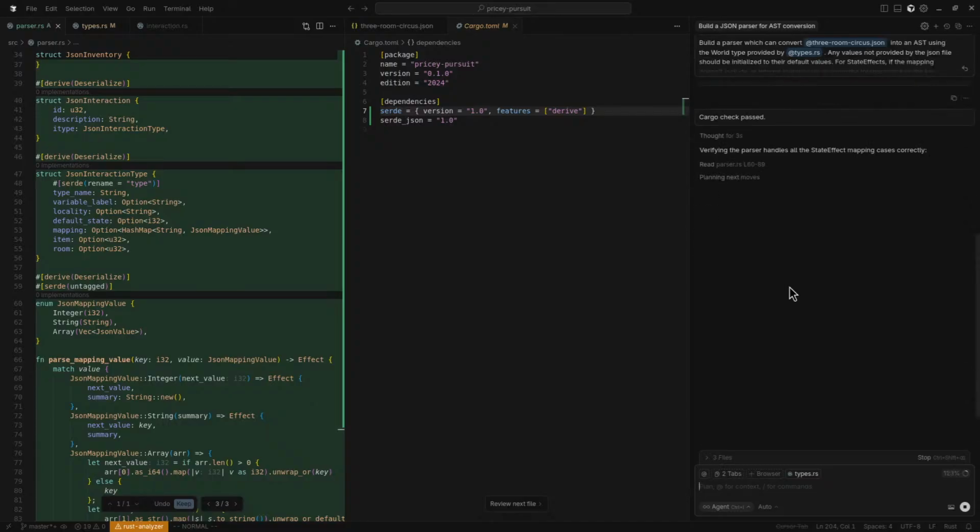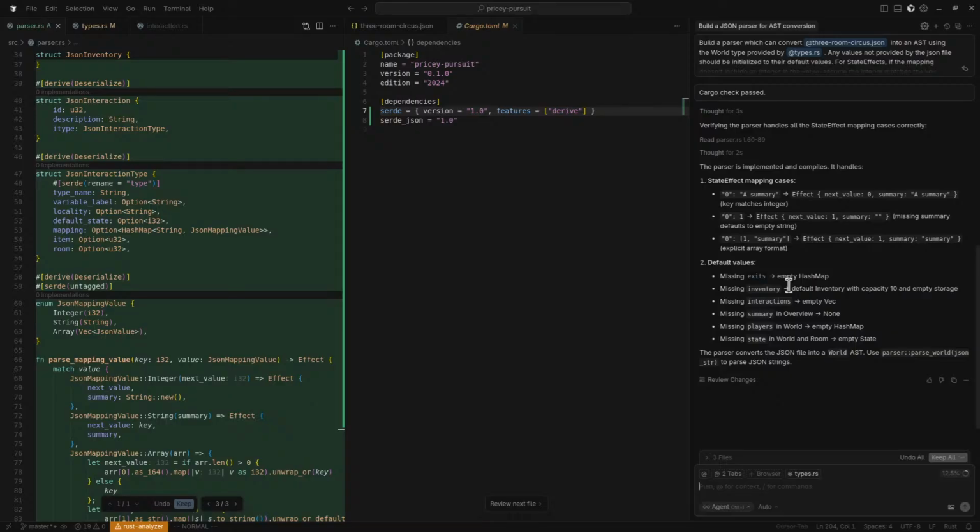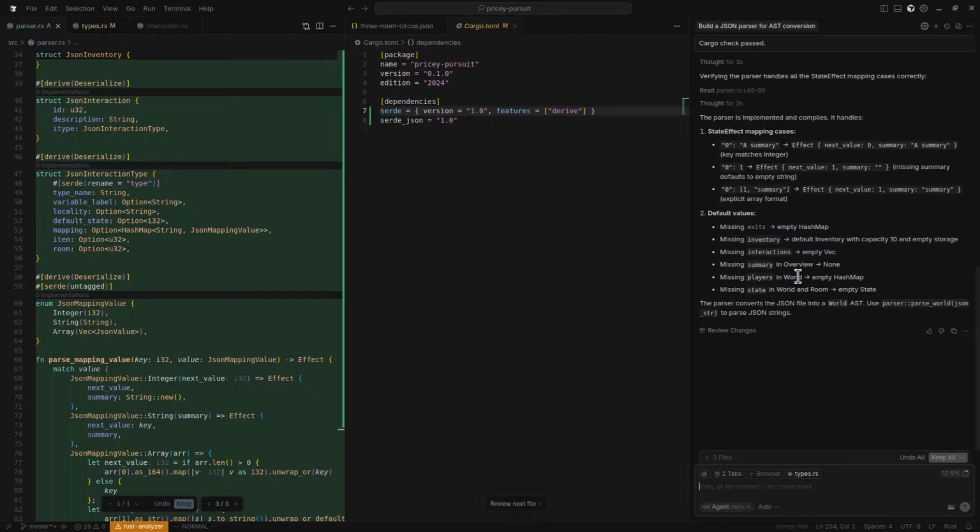Maybe. Okay. Interesting. The default values should be default wherever available.